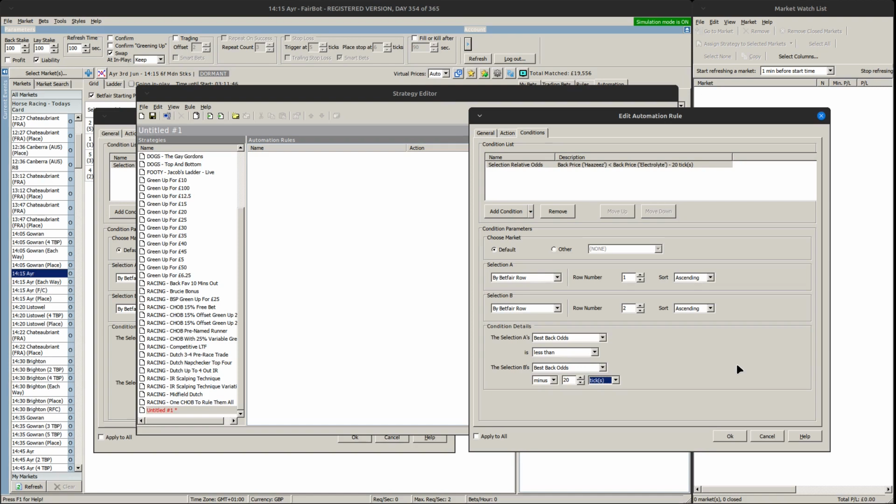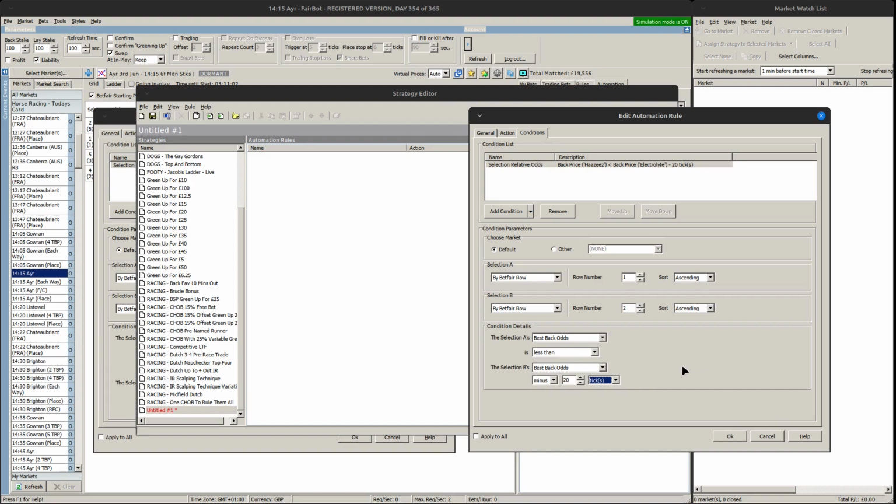So there's two subtly different reasons that you would use these two different conditions. Generally speaking, with the selection relative odds one, you're comparing the odds between two different runners, whereas with the historical relative odds, you would generally use that to compare the odds of the same runner at different times. And that's essentially the functional difference between these two conditions. However, there is one caveat to that. You can use the selection relative odds to do a similar thing to the historical relative odds under one condition.